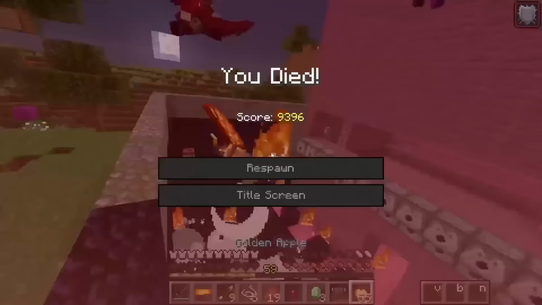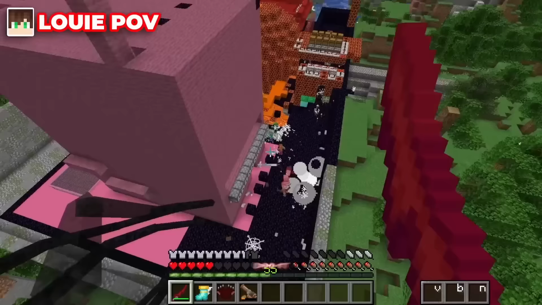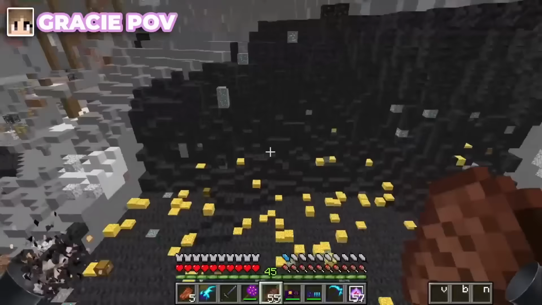Ow! No, I died! What? Are you serious? Louie, if Jamesy's dead, we have to blow up the 10,000 times TNT now! Do it! Fly up to the top where I am right now! Louie, I think we blew it all up now! I think that was a little too powerful, Gracie! Well, you know what? It killed all of the mobs, and that's what really matters!